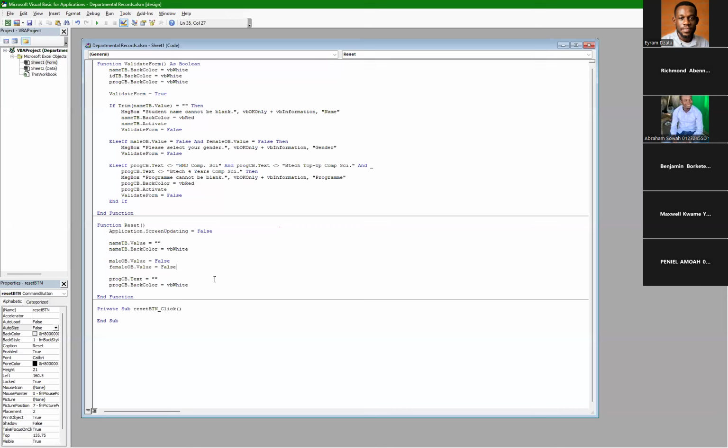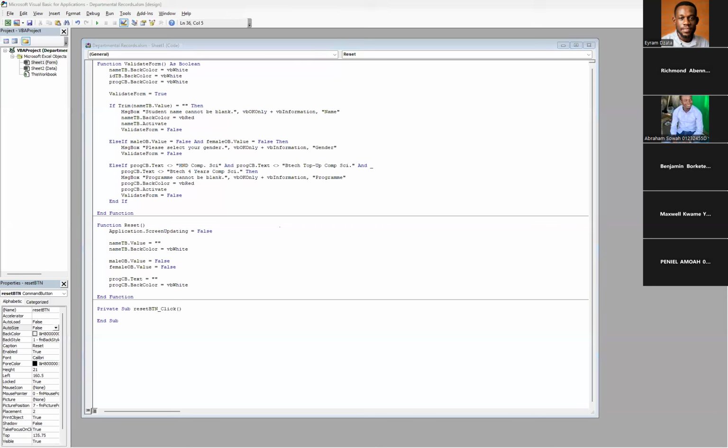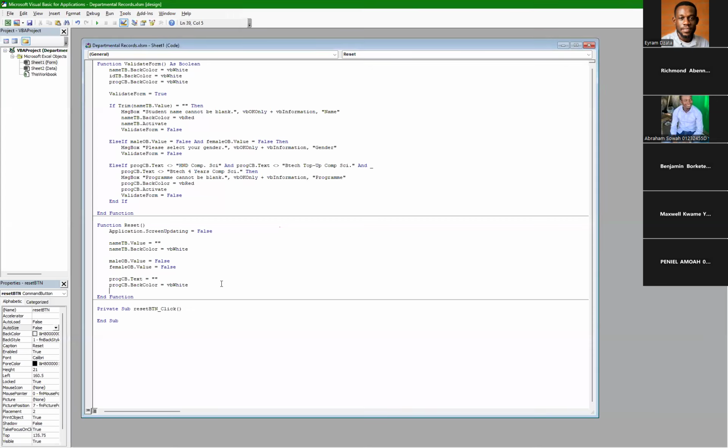Then after, we set the application screen updating to true. So after you've done all of that, you set the application screen updating true.